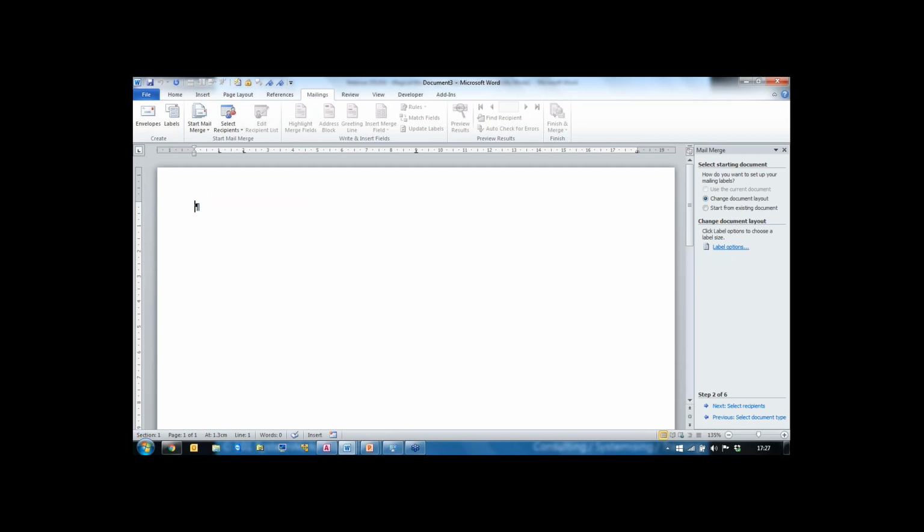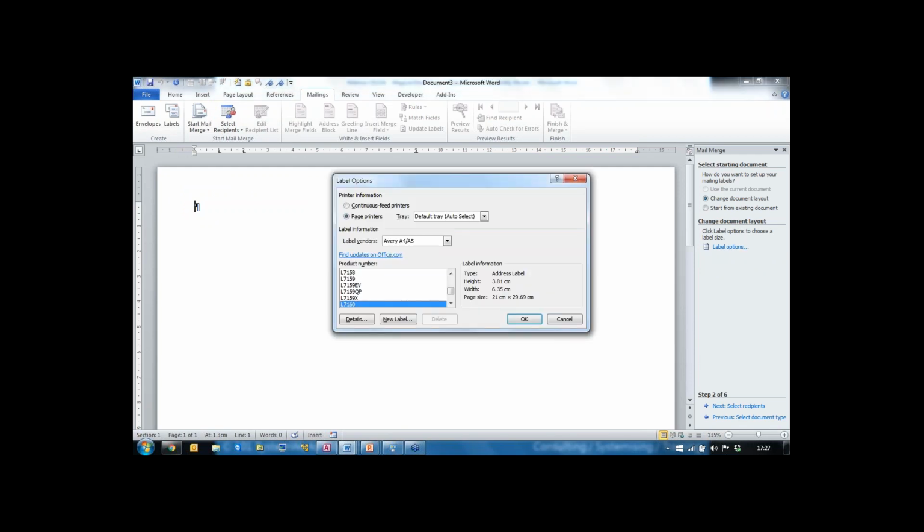Well, my computer is already set up for the sort of labels that I've used, which is the standard number for, what's the labels called? I can't remember. Avery labels, thank you.